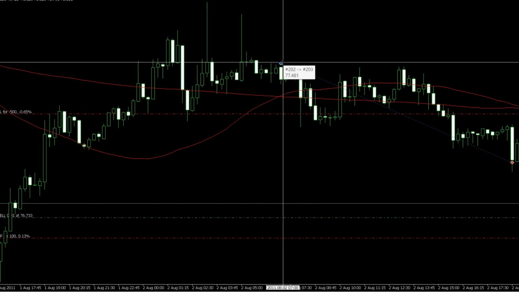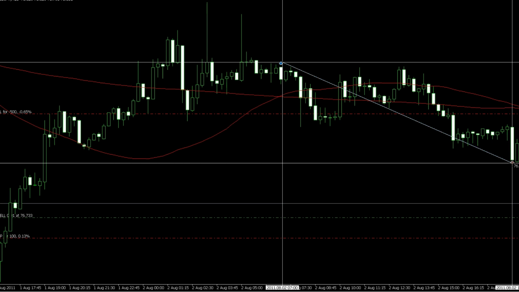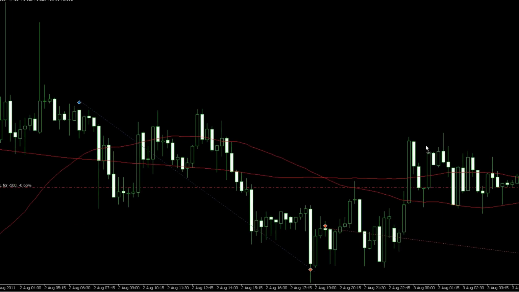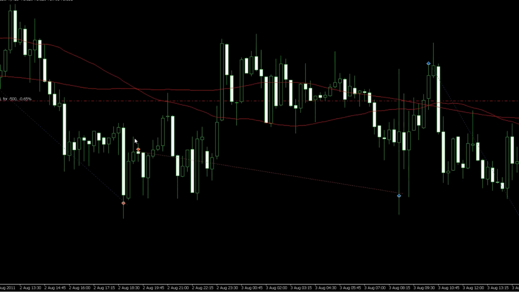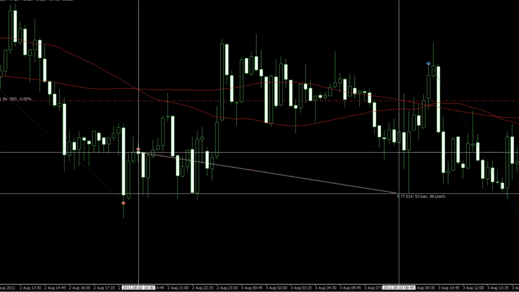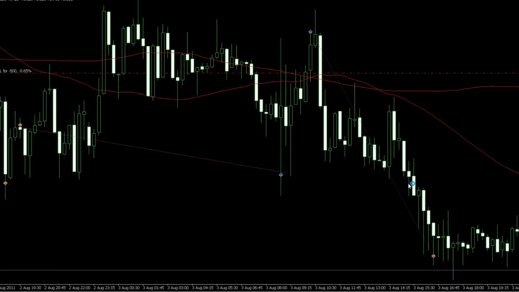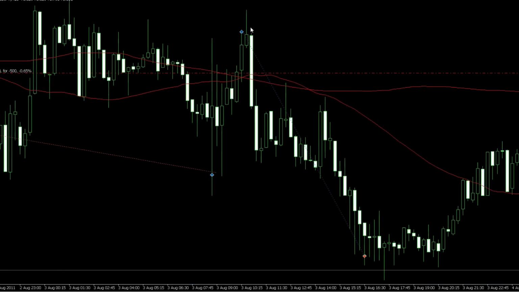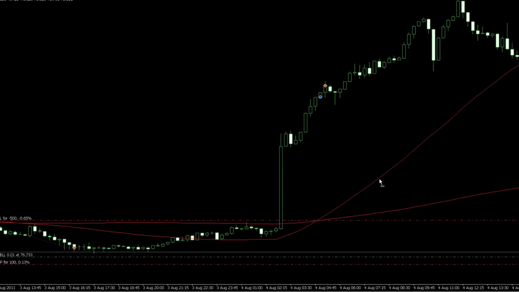If we check the distance, it should be around 500 points, and it's approximately 500 points. So this works as it should, and after that we are opening a sell position because there's a bearish crossover happening right here, and we are winning this one with 100 points in profit. And we are having another buy position here, another sell.